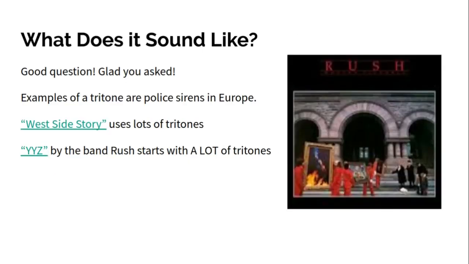So I've played the tritone for you a couple of times. There are some examples that are heard throughout music involving the tritone. We're not so scared of it now. So an example would be a police siren in Europe. Oftentimes you hear something like this. Some sort of emergency vehicle coming down.